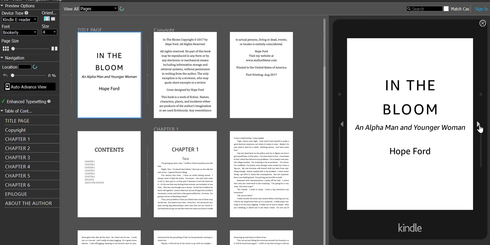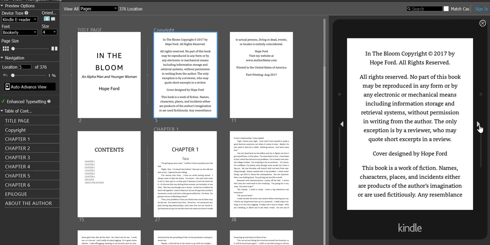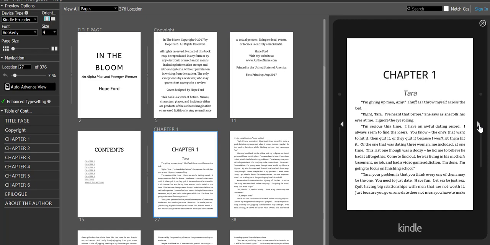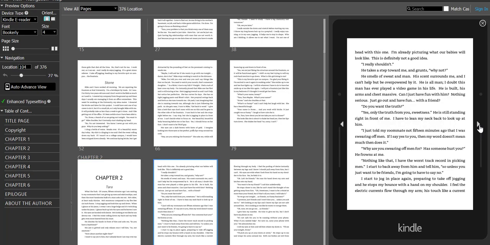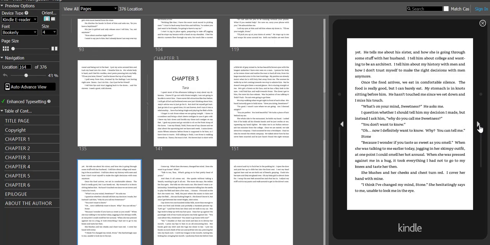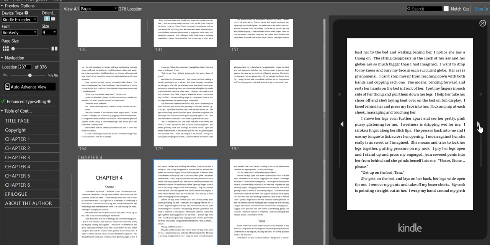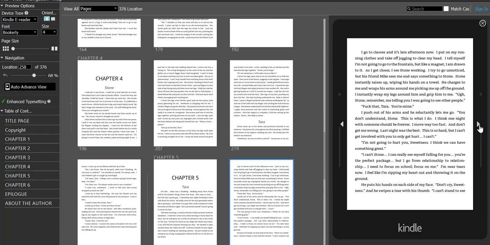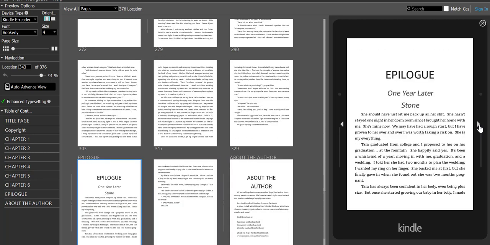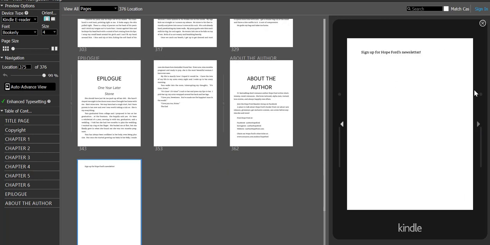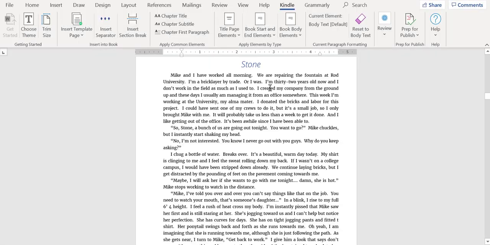Okay, what I do is I just click on the arrow and I scroll through here to make sure that everything is correct, that I have all the chapter titles, the subtitles, that I have everything set and prepared. Of course, you're going to go through it a little bit slower than I will, just to make sure. Usually I do, but just for this video I'm going to go through here fast to show you. Okay, once all that is correct, I just exit out, and then I would just click save again, and this file is what I would upload into Amazon KDP to submit my book.